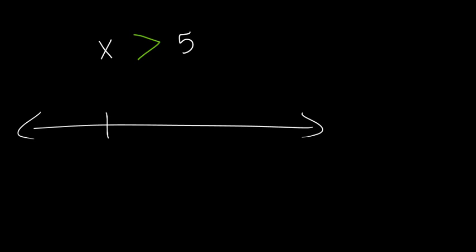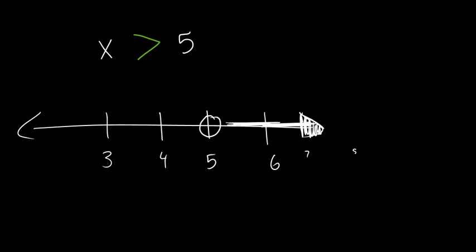So you may see something that looks like x is greater than 5, and you need to be able to plot that on a number line. So we want a couple of numbers on there that are nice and evenly spaced. Let's say that's 3, 4, 5, and 6. If it is greater than, it is going to be an open circle. So it's not equal to, so it's not exactly on 5, but since it's greater than 5, I want to color in that area to show that it could be 6, it could be 7, it could be 8, it could be 9, right? It will be shooting off to the right.